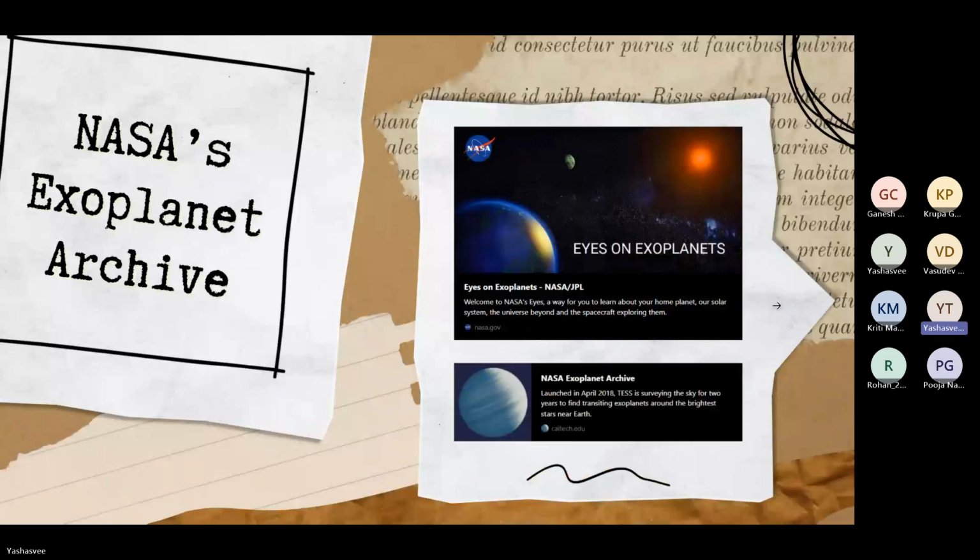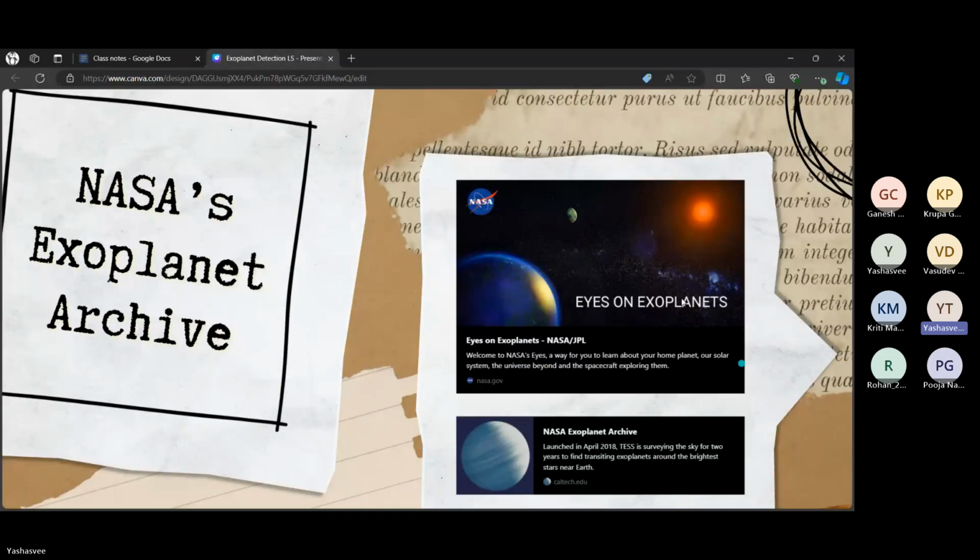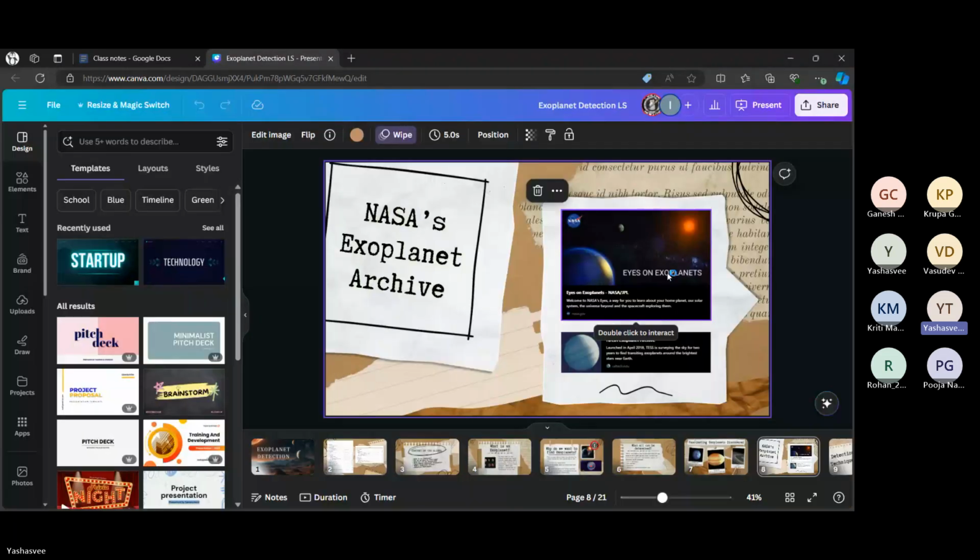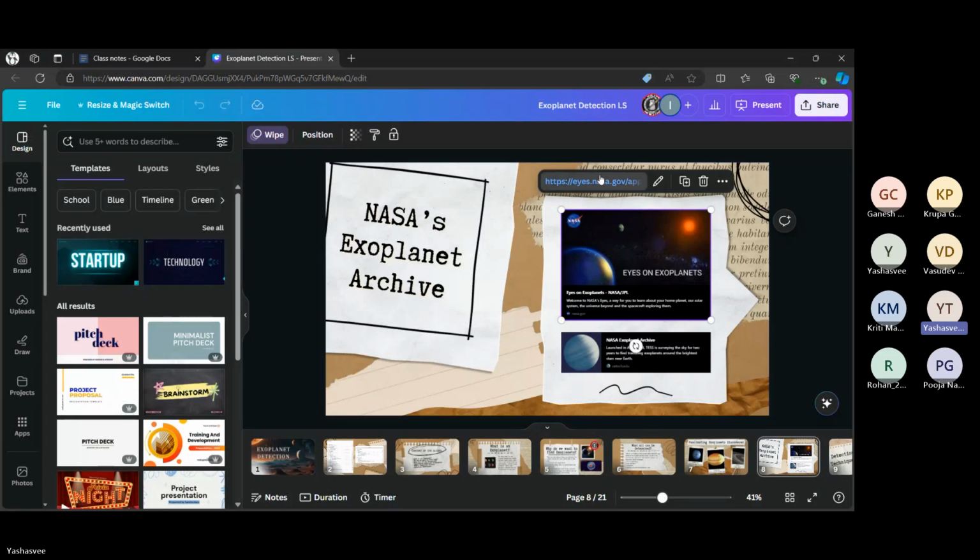Next, we can take a look at some of these exoplanets through NASA's Eyes on Exoplanets. Now, this is a 3D representation of how we think that these planets might look. So, it is hypothetical, but you can understand more about these planets in general from these sites. The links have been added to the module, so you can also check it from there.